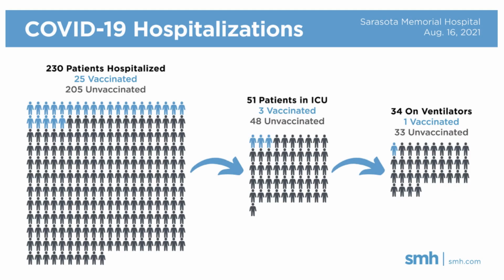So, it still works. Even despite some of these issues with breakthrough infections, we're seeing that most of the people hospitalized are unvaccinated, are the ones in the ICU, and almost all the ones on the ventilator. There may be one, but typically this is somebody who has an immune system problem. So last week when I saw the analysis of Bryan hospitalizations, the only breakthroughs who were in the hospital were people older than 65. And as you age, your immune system doesn't work as well, and you're more likely to have other conditions that would affect your immunity. Whereas everybody who was under 65, they were 100% unvaccinated. And so the vaccine, yes, it still works.